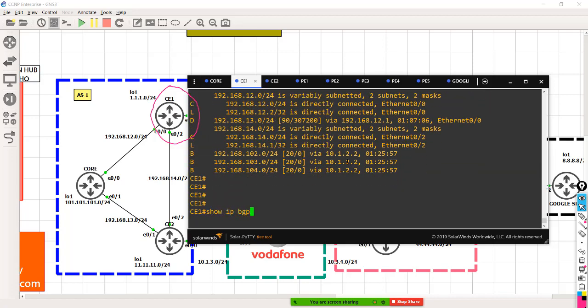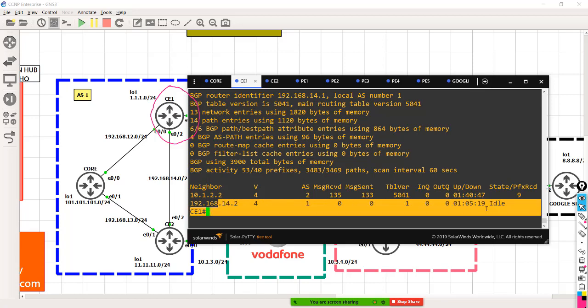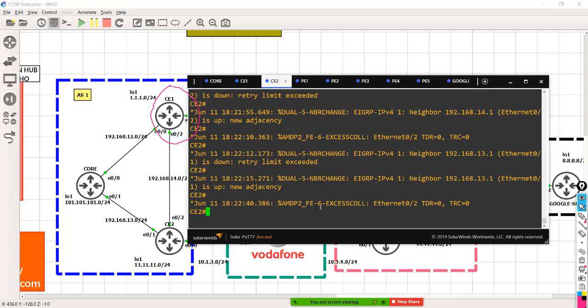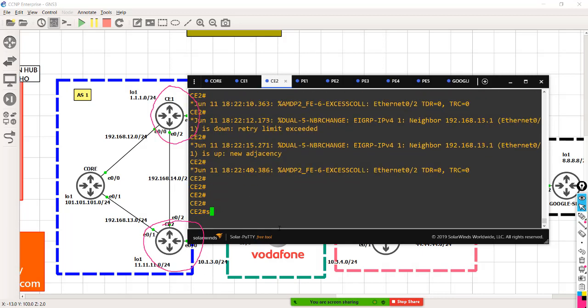So there was one criterion where it says oldest is preferred when compared to the latest one, right? So this is the show BGP summary table. One of them is idle, which is C2. Okay, and I guess C2 is having a bug. So you see all the interfaces of C2 are flapping. So I have to delete that and bring it up.